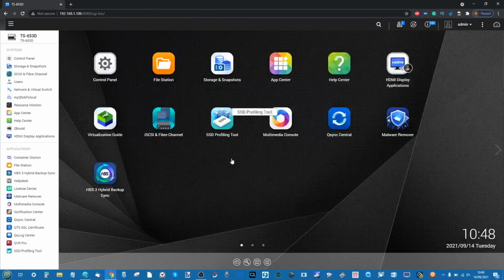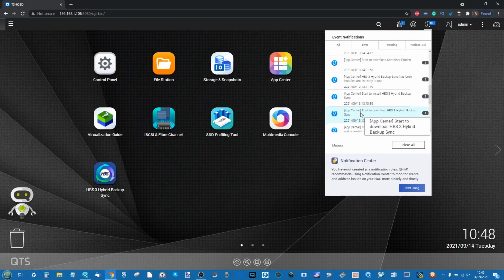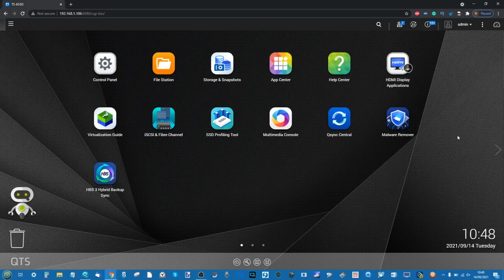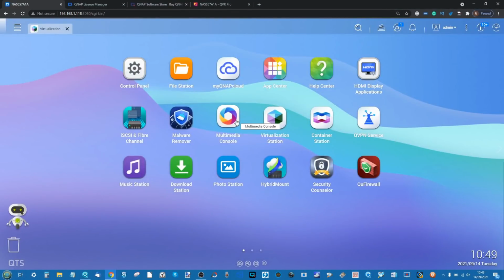Things like when you go into it here, I think a lot of the notifications are kind of hidden, they're not really brought to your attention, and indeed, I think a lot of the resource handling of QTS 5.0 is a lot sharper. Things definitely feel a lot more responsive.